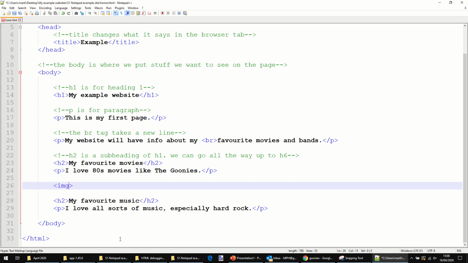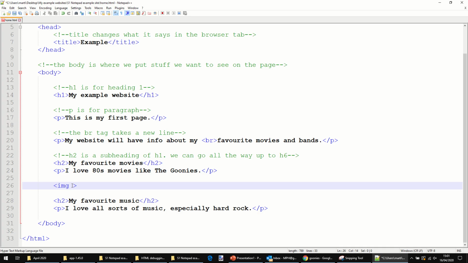Right, back to what I was saying. We need to tell it what image to display. So what we do is inside the tag here, before the greater than symbol, we do a space, and then we can add in attributes. Now this actually works for any opening tag at all. They can all have attributes added to them. Attributes are just extra information about it. So with a P tag, a paragraph, you can add in extra attributes that change the way it looks, if you want. If not, then it just does its default thing.